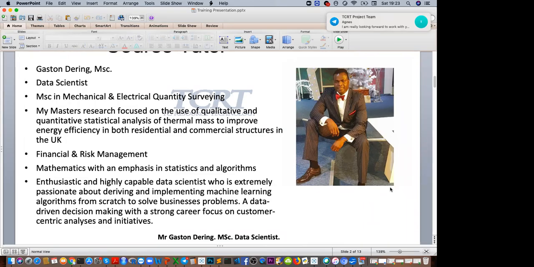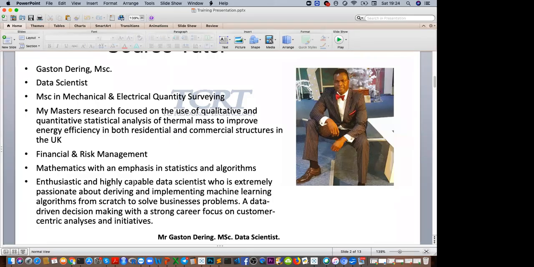My master's research focused on the use of qualitative and quantitative statistical analysis of thermal mass to improve energy efficiency in both residential and commercial structures in the UK. I've done financial and risk management mathematics, emphasizing statistics and algorithms.